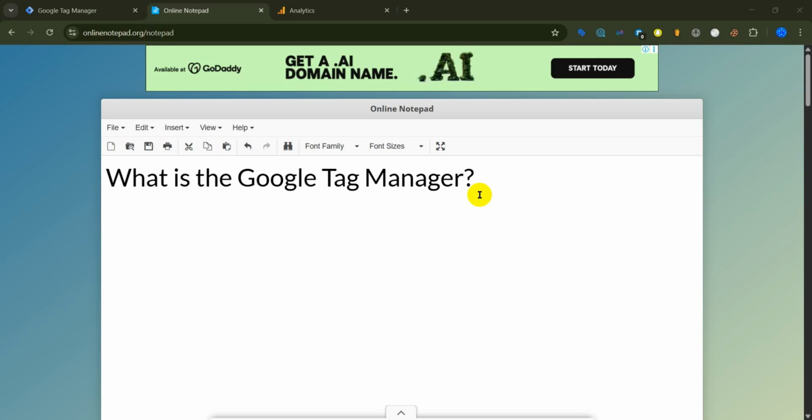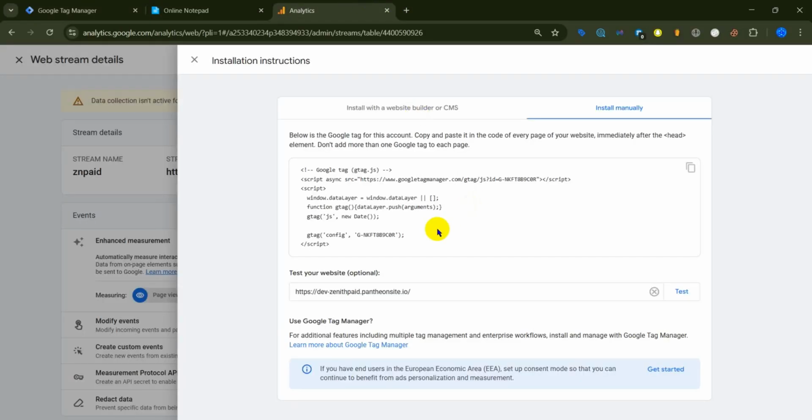And the first topic of our video is, what is Google Tag Manager? As we mentioned previously, if you don't have a developer background, adding this type of code to your website can be challenging. Additionally, working on the website backend can be risky because not everyone uses WordPress.